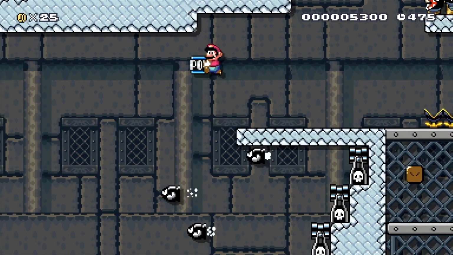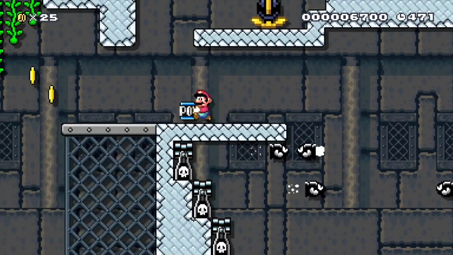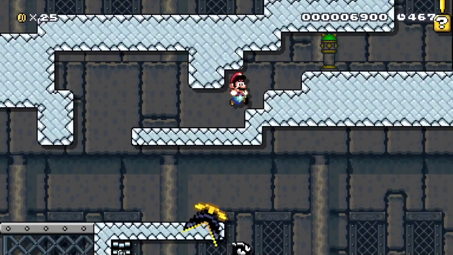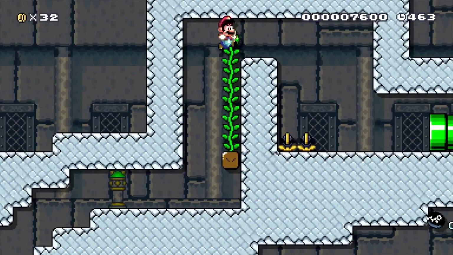Definitely a few times where I was a little bit lost on where to go on this level, but I think that was part of the idea, to be a little bit of a puzzle. Just had to make sure you paid attention for things like that giant muncher there. You know, when you see stuff like that, you're probably going to need a POW block to get through.